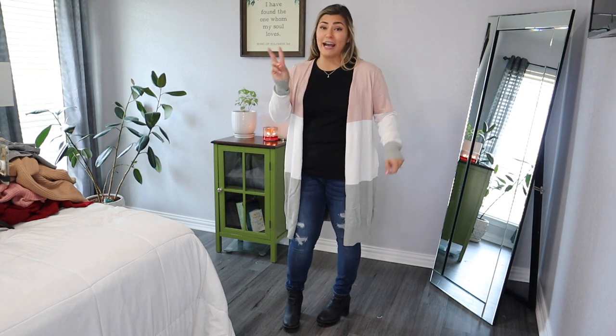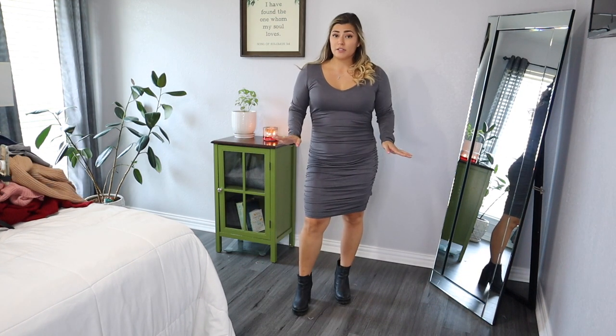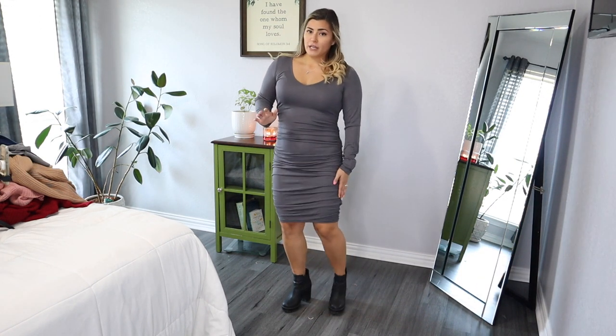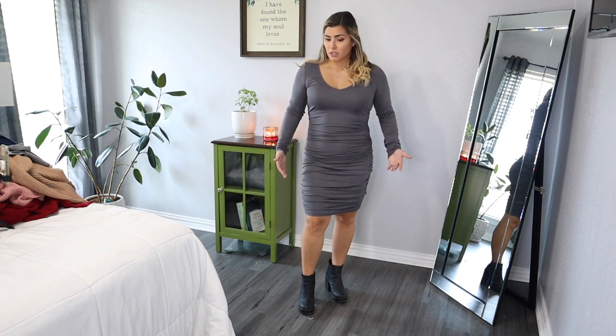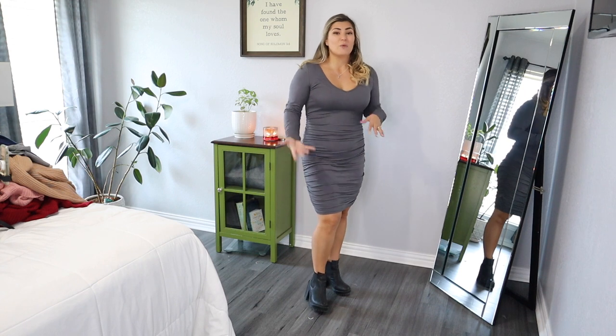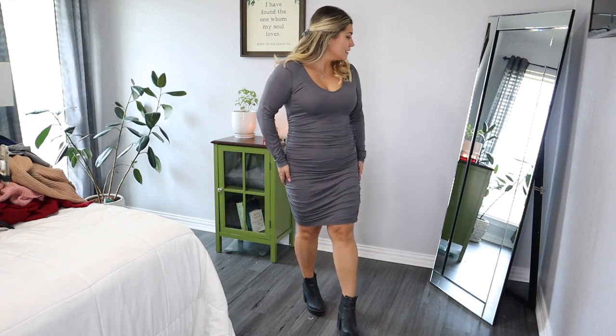All the cardigans are over — I have two dresses left. Thank you for holding on if you're still watching. I thought I was going to be really disappointed in this dress because it felt super thin, but it is so soft. The ruching on the sides really makes me feel a lot better and more comfortable in it. It's very lightweight, which is pretty perfect for me because I'm hot-natured. I could 100% go to sleep in this dress — it is so soft.